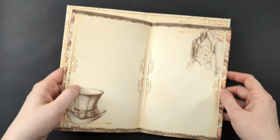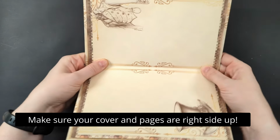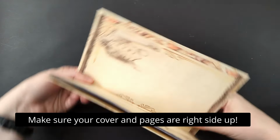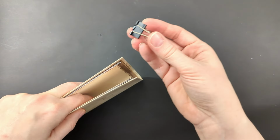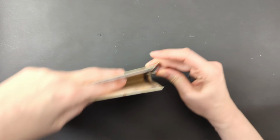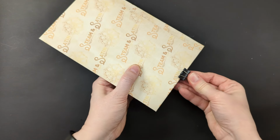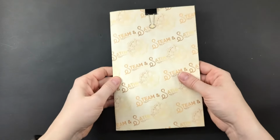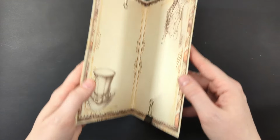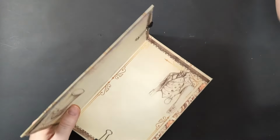So let's go ahead and grab our pages, and these are going to go right inside of this, and we're going to center them up visually, top to bottom. And this is where our binder clips are going to come in. So I'm going to grab my little binder clip. I'm going to fold this up, and I'm going to pop that on. Now you can use large paper clips or any other way you want to secure it, or you can just throw caution to the wind and skip this step and move on to the next step. But now they're all kind of held together, and they're all in the crease, and they're all centered up, and they're not going to move on me.